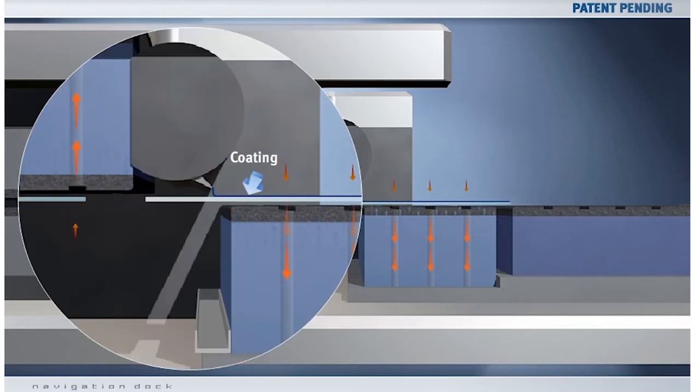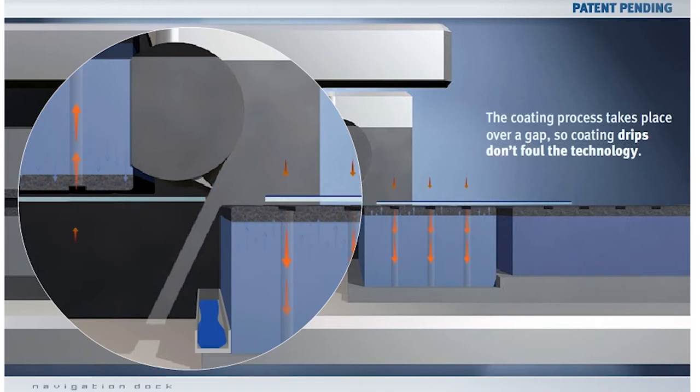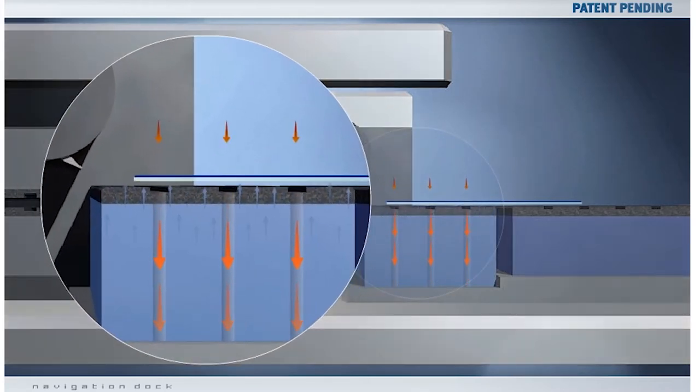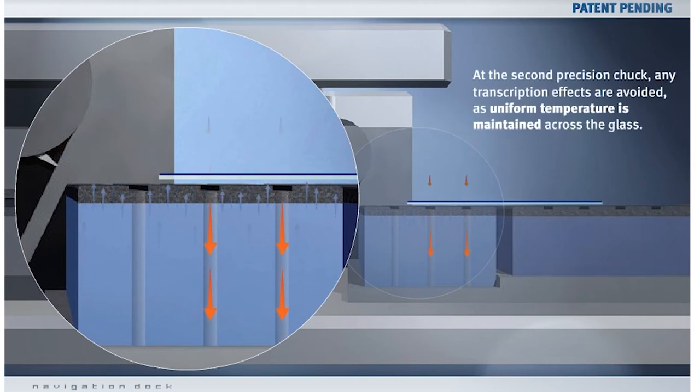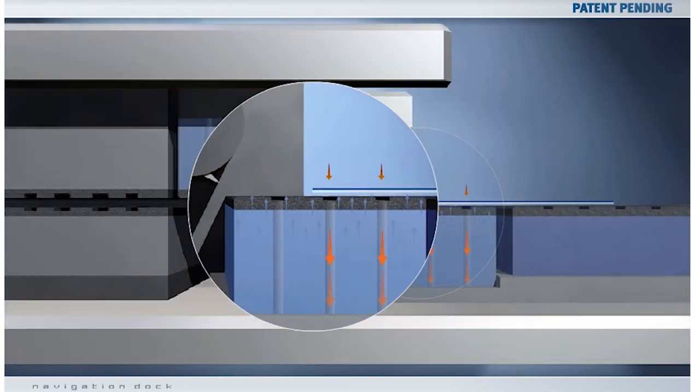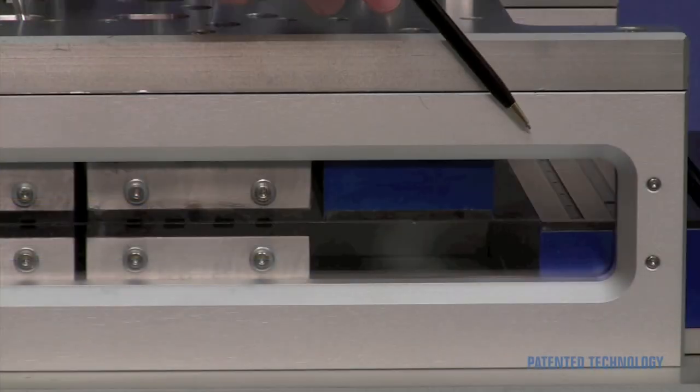We're able to scrub off any remaining oxygen that might be at issue that we don't want to have underneath the coating. And we're able to have a very precise height or distance between the slot coat head and the substrate because of the very small structural loop and the easy alignment between the face of the chuck and the slot coating die.